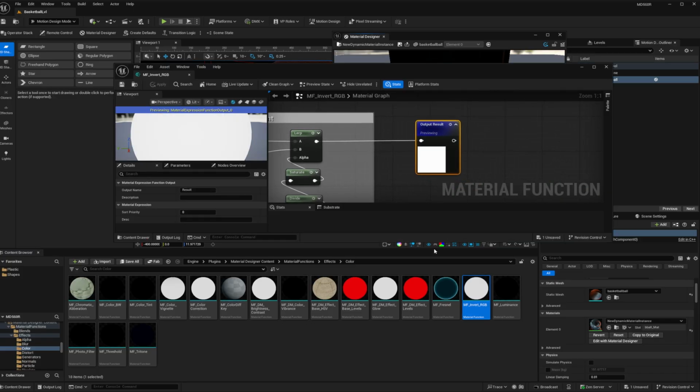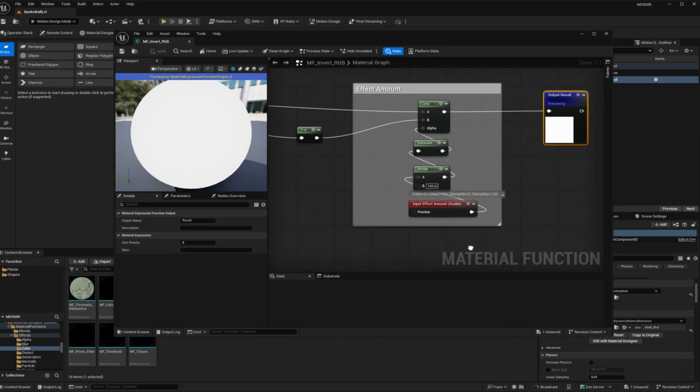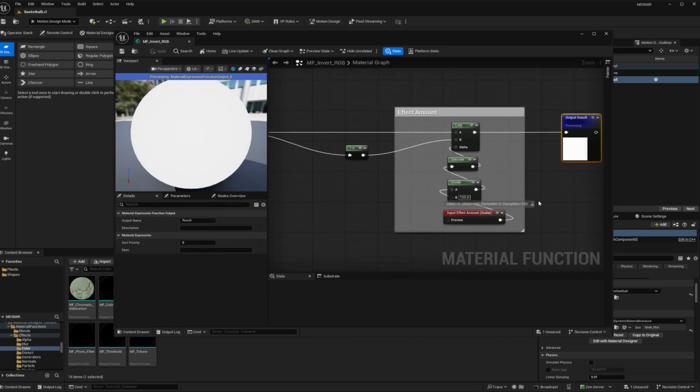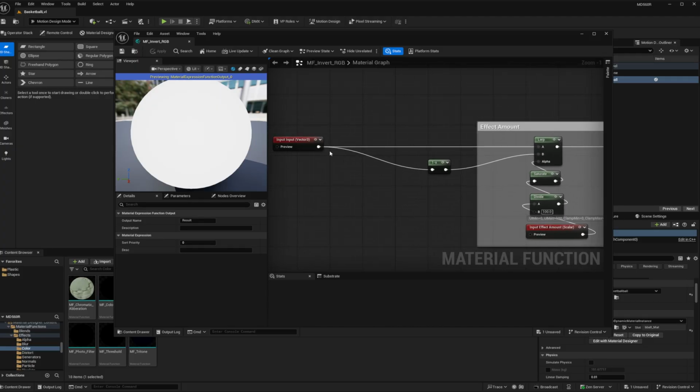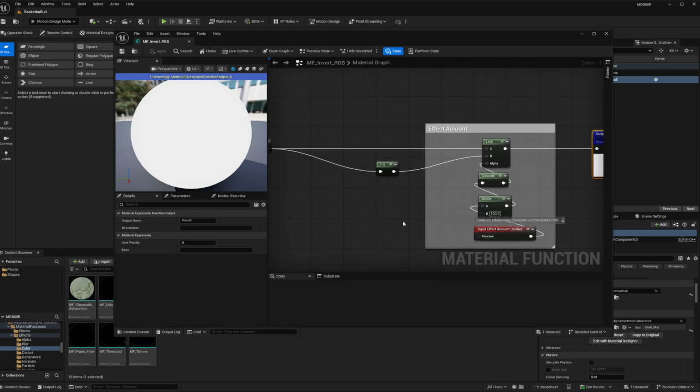And if I double click it, it is a very easily understood material graph. Basically, we have a set of nodes here that just deal with how much effect percentage we're applying. Okay, great. And as we might expect with an invert, all we're doing is applying our input to a 1 - input operation, and then we're sending that out based on how much it's attenuated. So I'm going to use this as a template for my invert green, and so we can flip the normals.